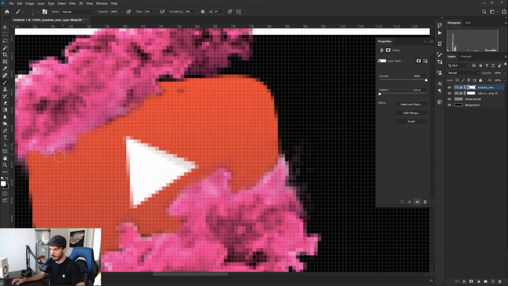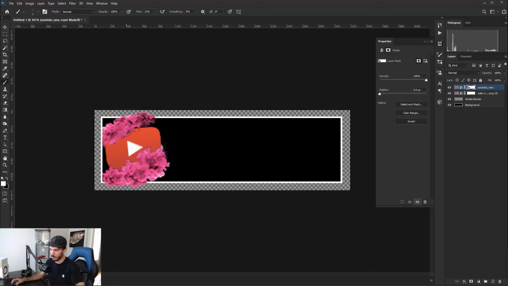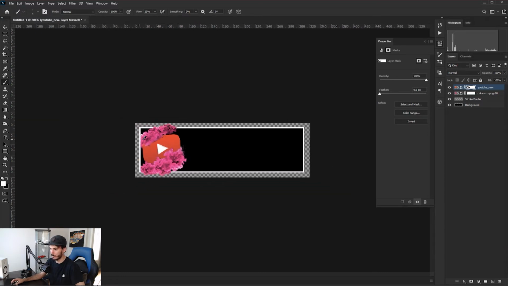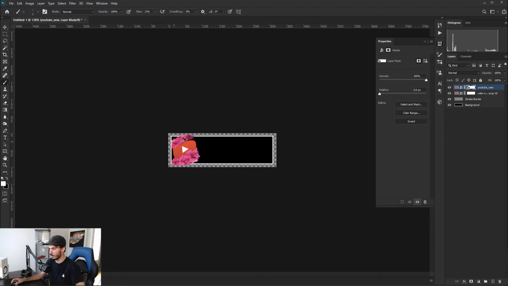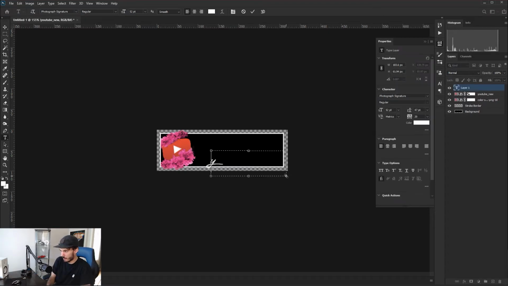Have to come in a little bit. It's kind of like painting a little bit where you can decide on what can be seen and what can't. You decide on the transparency. It looks really hard on that top one because there isn't much of a dark area there. When it's zoomed out to the size that you want, it looks a little bit better. Looks intertwined. And now we're just gonna add ourselves a text layer.